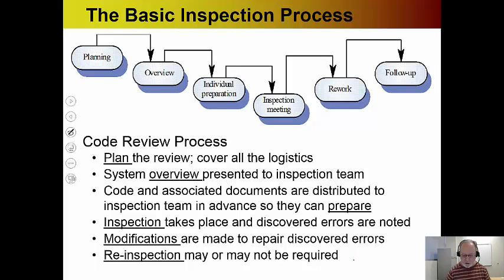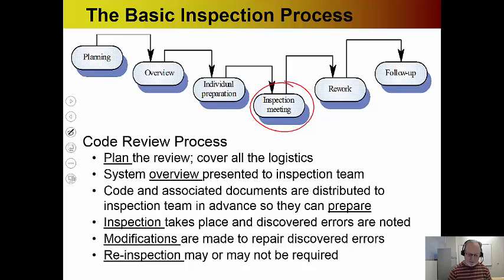Code and associated documents are distributed to the inspection team in advance so they can prepare. Level of preparation, and whether there's even any, varies. Susie might say, give me a minute to go look at those stories again to understand where I'm coming from, versus the formal review and how long somebody's going to spend reviewing these kinds of things. Then the actual inspection takes place. Formal audits can go on for a week or more. A desk check is Susie coming over for 10 minutes. So a different length of time, but some action takes place. This is what we're after, right? That's the thing that we're doing.